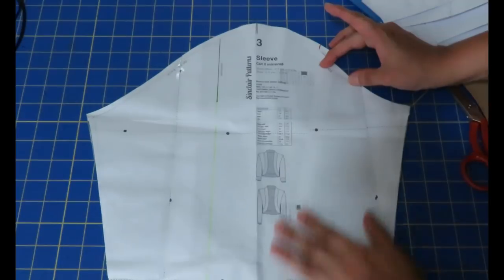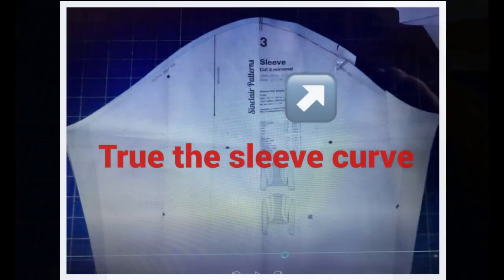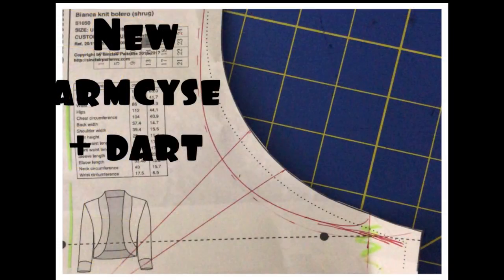That is a quick fix. I had already cut out my pattern pieces and didn't have any more fabric to cut new sleeve pieces. Sometimes the ways I show what worked for me might not be the traditional or conventional way — I want to make that clear. It's what helps me when I've already cut out everything to make it fit me. I'm going to perfect the sleeve so I can get the grain line right, because when you mess with the arm side you might get the grain line out of balance. It's different when you're adjusting a fresh pattern piece versus when you've already cut the fabric and you're just trying to get it to fit.